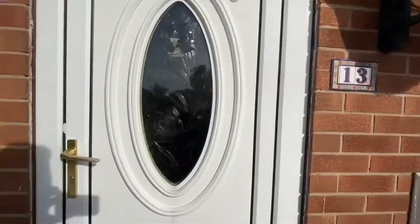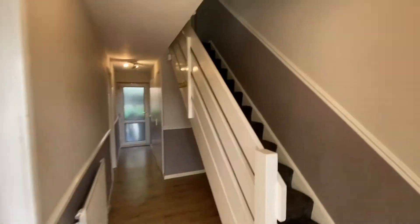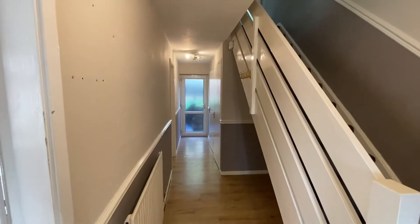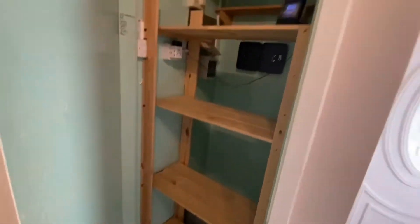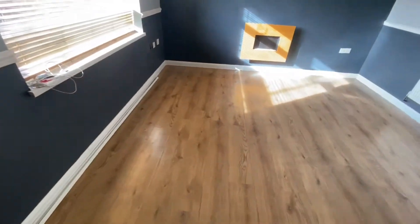There is a courtesy light to the entrance door and then an opaque glazed panel door leads into the entrance hall. You have laminate flooring running through this space and then to the back of the house is an opaque glazed panel door leading to the garden. You've got stairs to the first floor, a storage cupboard housing the meters, and then a door into the lounge.